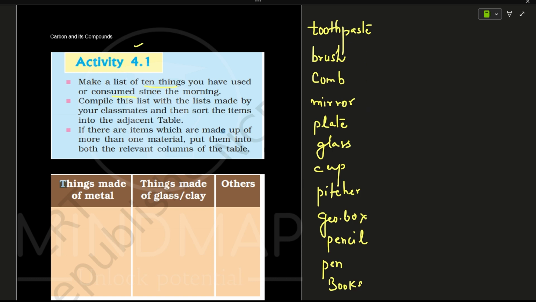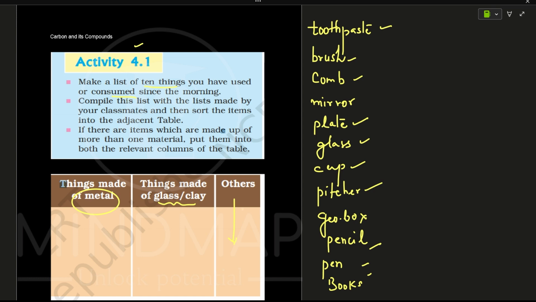Now, after noting this down, let's separate them according to the things which are made up of metals. ठीक है? अब metals, कईयों के घर में utensils like plates and glasses you use of metal, steel के, है ना? Cup भी कईयों के steel के होते हैं. Then the things which are made up of glass and clay, ठीक है? ग्लास के कुछ बर्तन होंगे, क्ले के मिट्टी के बर्तन होंगे जैसे कि मटका हो गया पानी वाला and so on. Then remaining things like toothbrush, toothpaste, comb, है ना? Like pencils and all these will come in others.